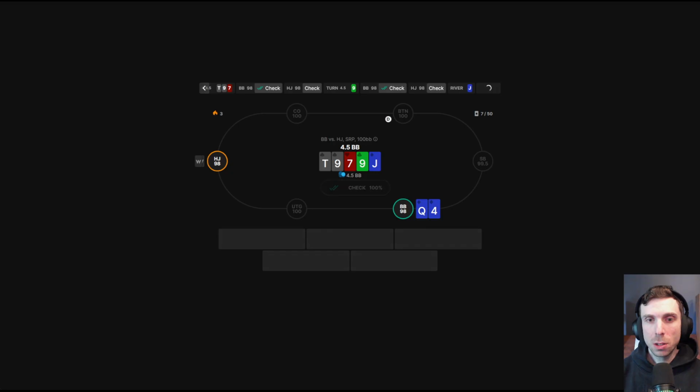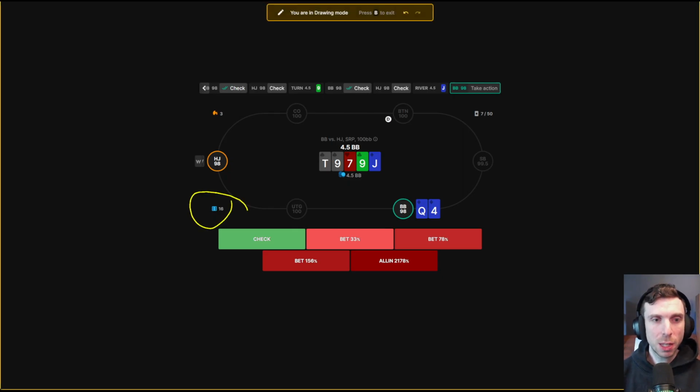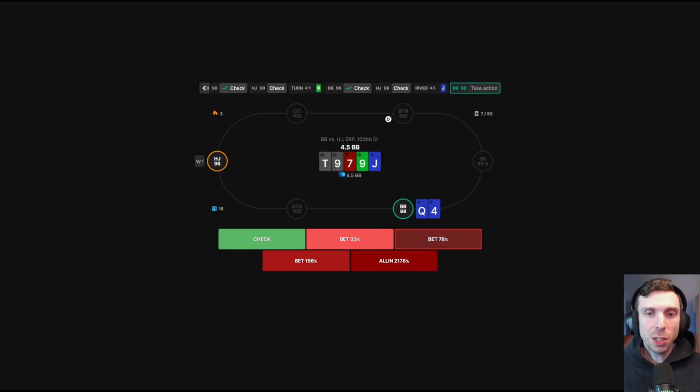So I'm going to check all the way down. And then once we get to the river, this is potentially a bluff spot. Yeah, I'm going to actually bluff this one because the idea is if you get to the river out of position in a check down pot, you need to bluff something. You can't just pure check every single time you get down to the river with no pair, no draw, right? Or I guess there's no draws on the river, but no pair. So it's a matter of figuring out whether you have removal effects that are relevant here.